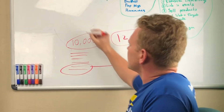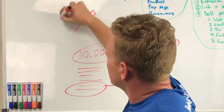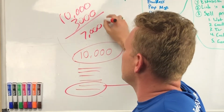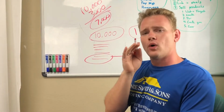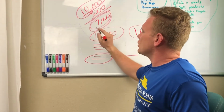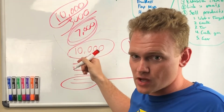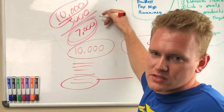So your deductible, say, is $3,000. So out of that $10,000 comes your $3,000. That leaves you a net claim of $7,000, right? So what you'd like to do is only pay $7,000 for a roof, right? Because that's all you're getting from the insurance company. Well, what your roof is valued at is $10,000, but you're trying to pay $7,000. So you're actually cheating yourself out of $3,000 right off the bat. You're not saving $3,000, you're cheating yourself out of $3,000. Because your roof just went down from a $10,000 roof to a $7,000 roof.